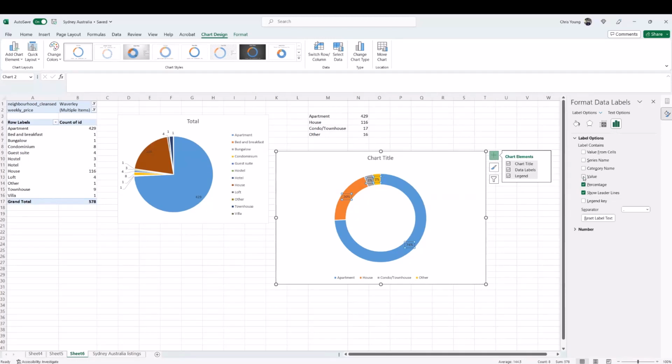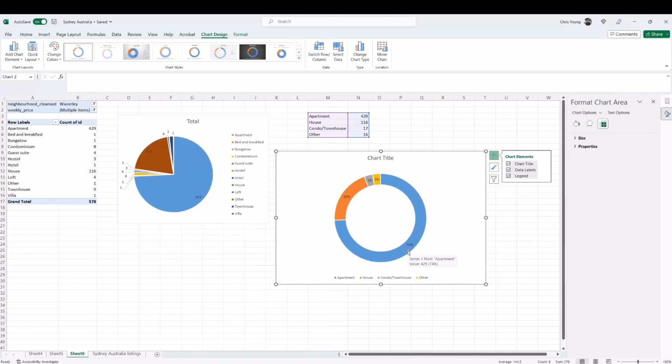So a pie chart and a donut chart are really only used when you're trying to show the composition of a whole. And so now I have a nice chart here that's showing that apartments are 74% of the market in Waverly with weekly Airbnb listings. So later in the semester, I'm going to be doing a hypothesis test video, and we'll be using this data for one of the hypothesis tests for a proportion.